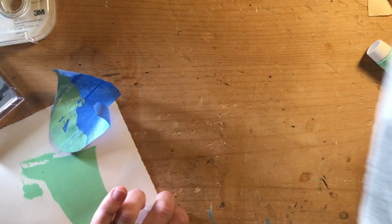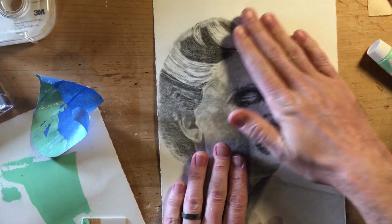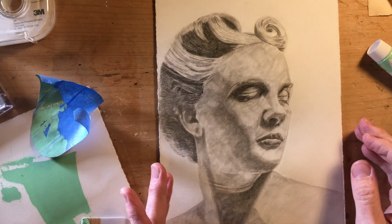Let's see if this has had time to dry. Yeah, I mean, it definitely bubbles up, which I'm not a huge fan of, but that's okay.